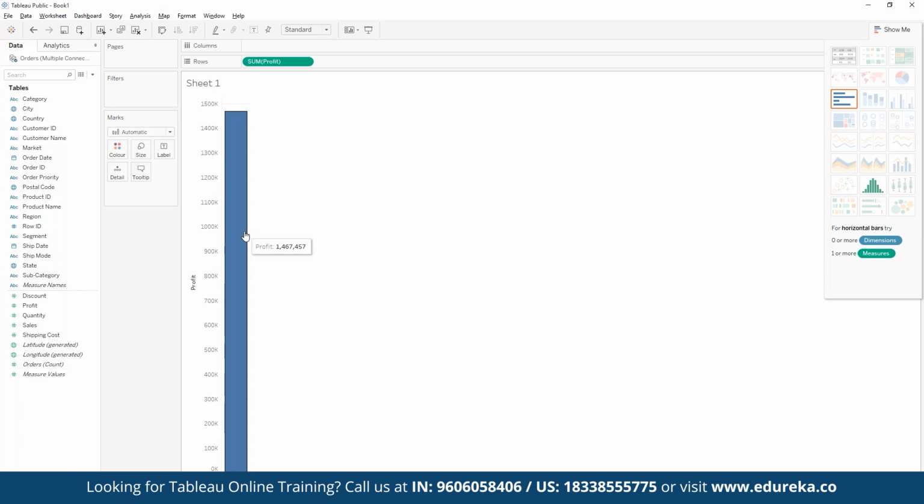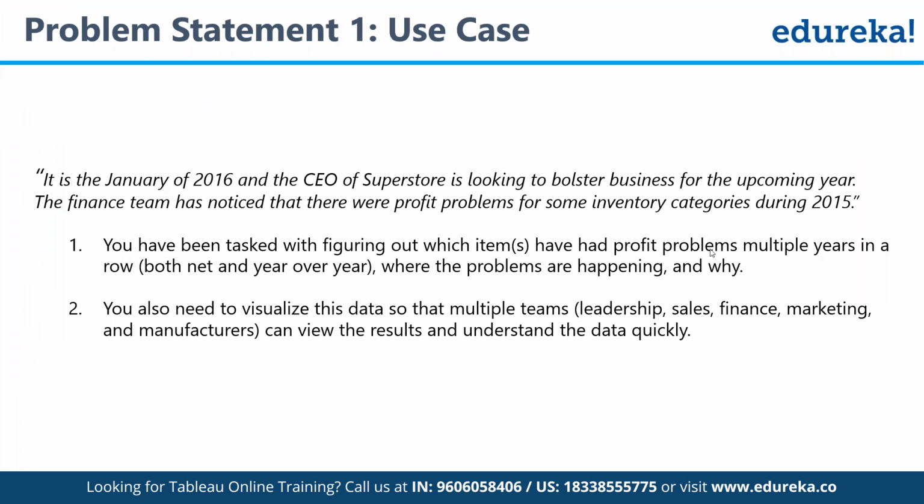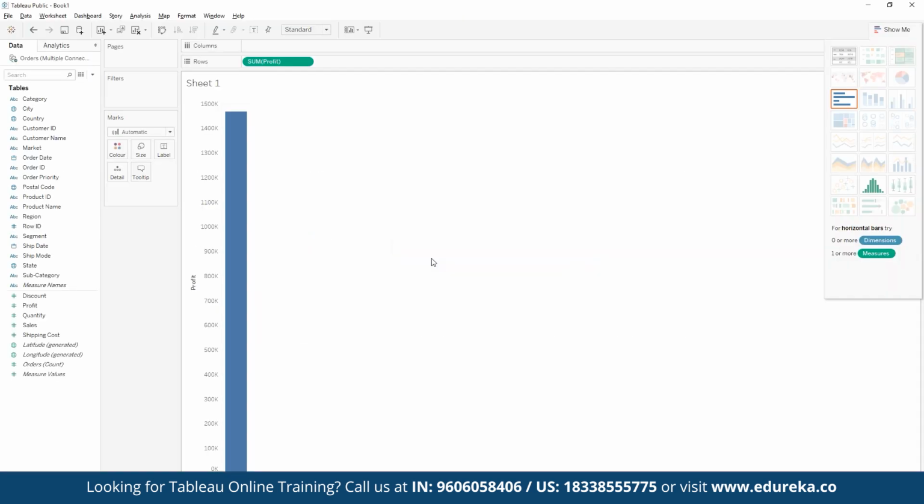Now, as per our problem statement, we have to visualize which product has not been giving us a good profit in the given years. That exactly is our problem statement, correct? So we have to make sure we define the properties as a part of the color segment as well, and then visualize the entire property based on different parameters.